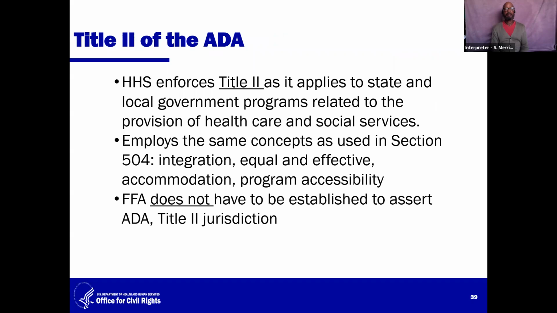So Title II employs the same concepts as used in Section 504, namely integration, equal and effective services, accommodations, and program accessibility. We do not need to have FFA to assert jurisdiction under Title II. So even if a state or local government does not receive any federal financial assistance from HHS, if they operate within the health and human services realm, then we have jurisdiction over them.